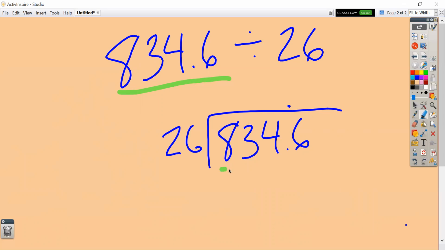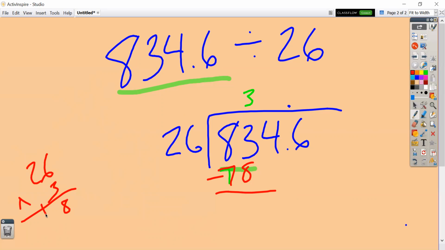Well, if I think about just 8, I can't take that and divide it into 26 groups, but 83, I definitely can. 3 25s would be 75. Well, 26 is one more than 25, so it'd be 78. So I'm going to use 3 26s, and that will give me 78. Let me change my color because that's going to disappear in that highlighter. And let me just prove my mental math to you. 3 times 6, or 3 times 2 is 6, plus 1 is 7. So now I can regroup, making sure that my top's ready so I can accurately subtract and get my remainder.